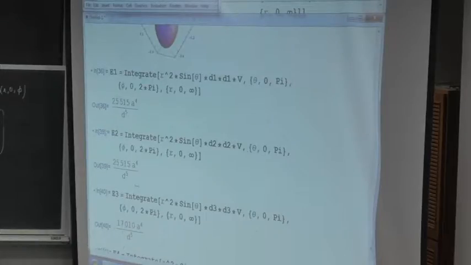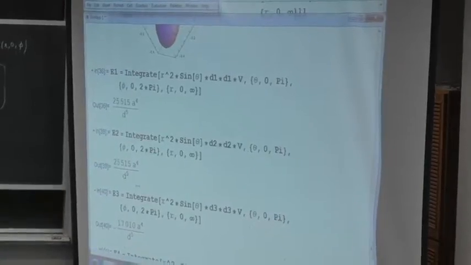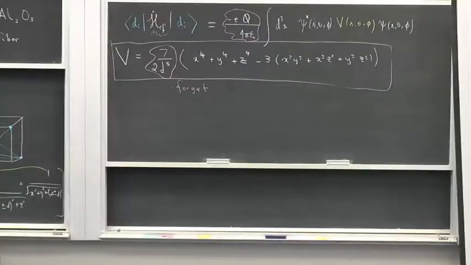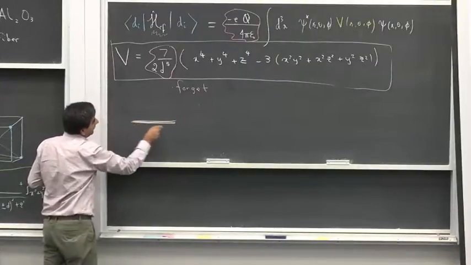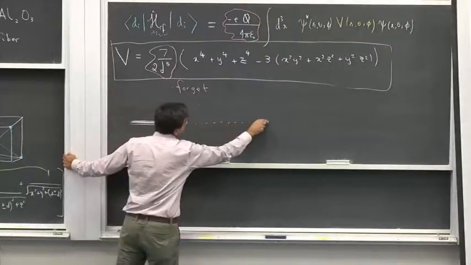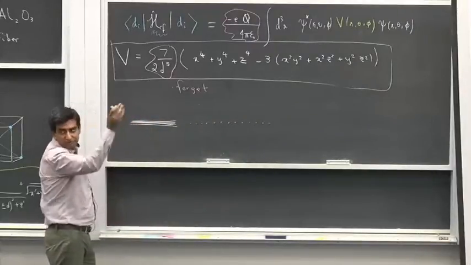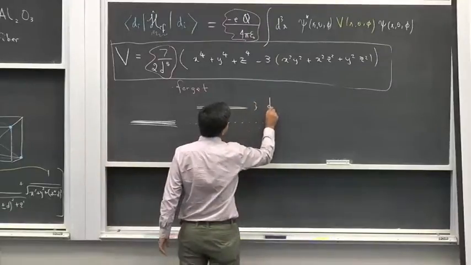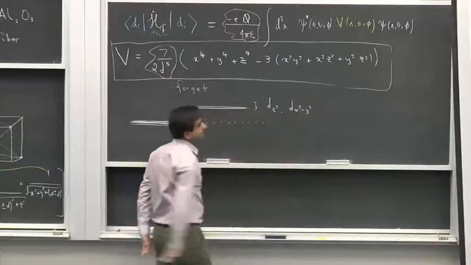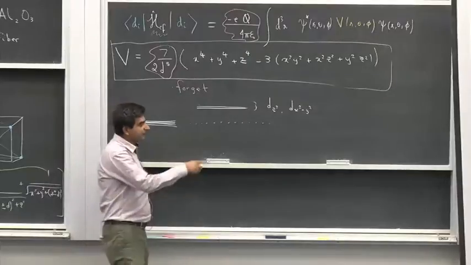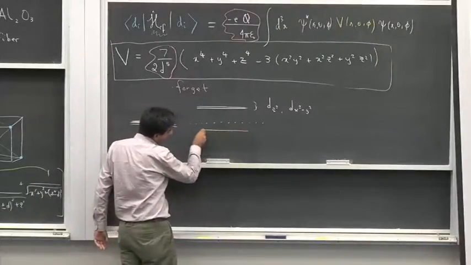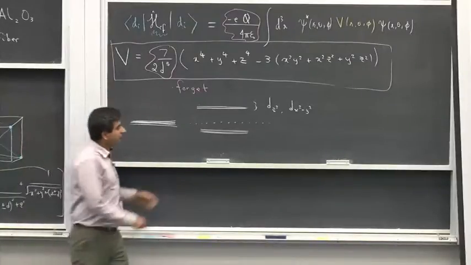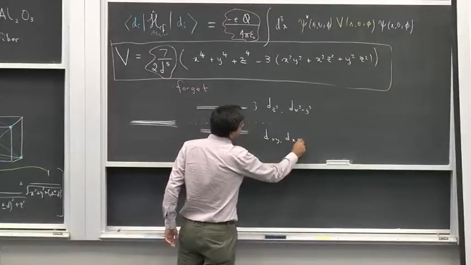So let's find out how these energy levels are split in the presence of the orthorhombic cubic symmetric field. And then we'll take a 5 minute break. So initially, for the atomic orbitals of a d1 electron, all 5 states were degenerate. Now d1 and d2 are raised in energy, which means that these states are dz² and dx² minus y². And we have 3 states which are lowered in energy, and they remain degenerate. So degeneracy has been lifted by virtue of the crystal field. These 3 states are the dxy, dxz, and the dyz states.